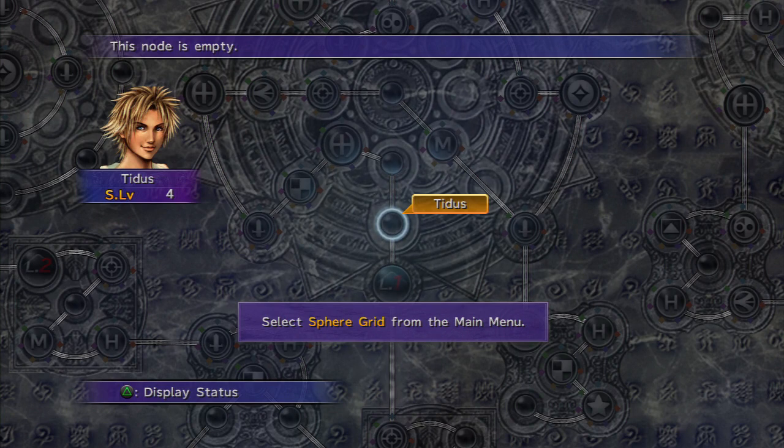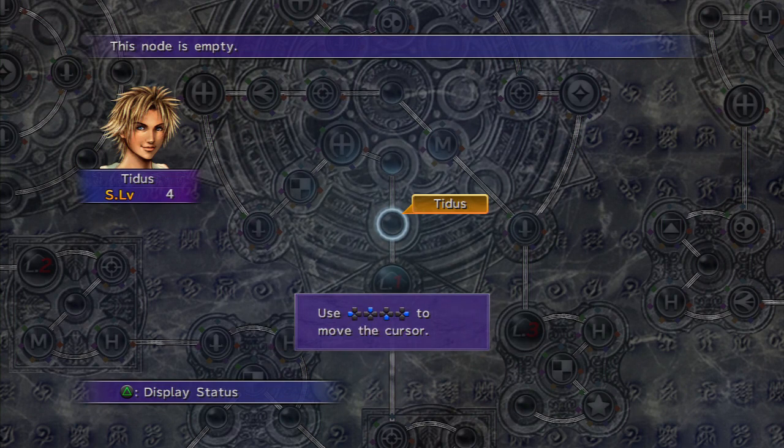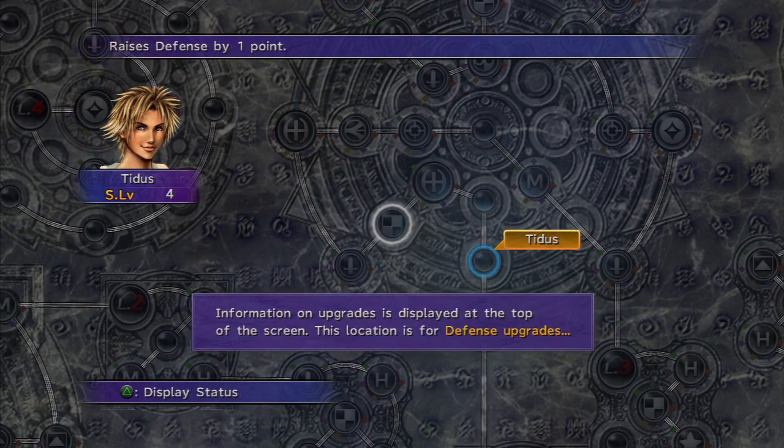But anyways, here we go. So select Sphere Grid from the main menu. Now we've got that option added to the menu. And it says the cursor appears at the selected character's current position on the Sphere Grid. Use the D-pad to move the cursor, or you can use the analog stick. Information on upgrades is displayed at the top of the screen, and the shield icon is usually associated with raising your defense.